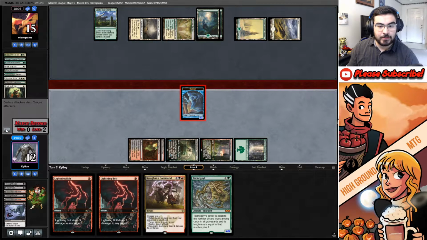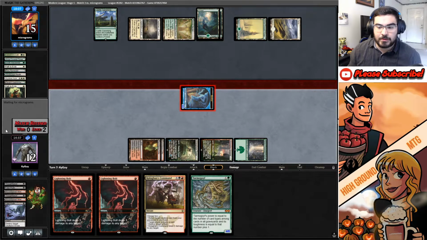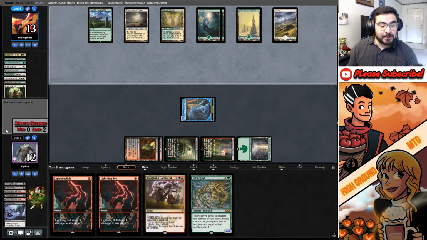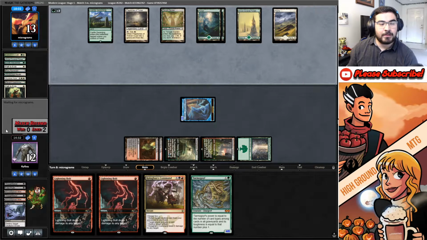We'll get in there with our illusion. If we can get them down to 6, then we can Lightning Bolt them, which would be amazing. Turn 8.